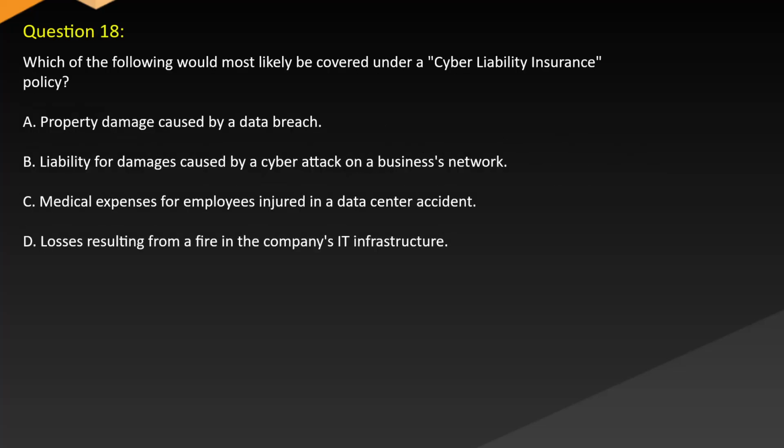Question 18. Which of the following would most likely be covered under a cyber liability insurance policy? A. Property damage caused by a data breach. B. Liability for damages caused by a cyber attack on a business's network. C. Medical expenses for employees injured in a data center accident. D. Losses resulting from a fire in the company's IT infrastructure.